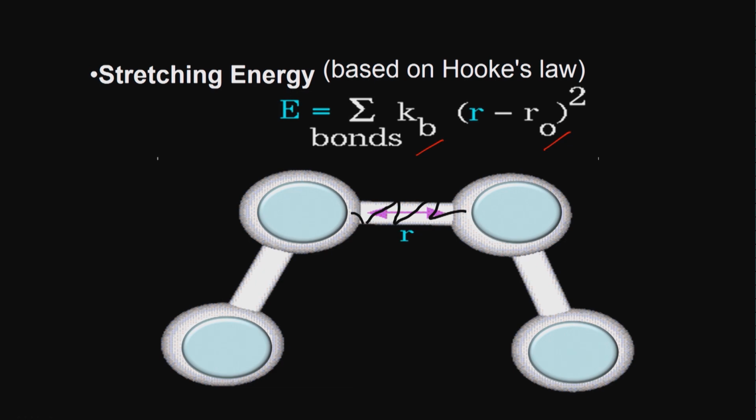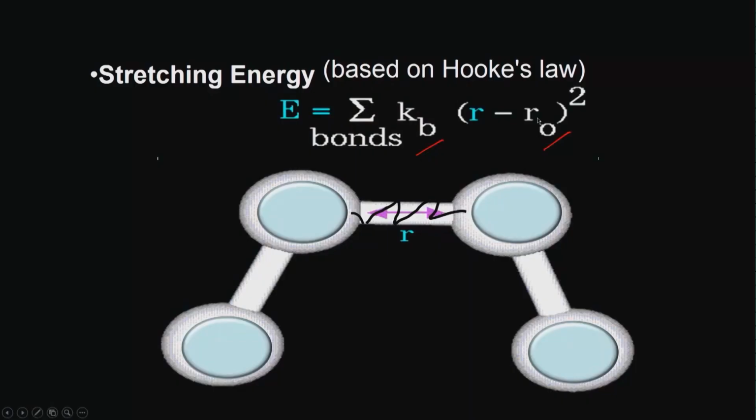It could be carbon-carbon, carbon-nitrogen, carbon-oxygen and so on, and between carbon-carbon also there could be a single bond sp3, double bond sp2 or triple bond sp or aromatic and so on actually. So, you need to have that data for the Kb as well as for r naught for various systems which is stored, okay. They are called parameters.